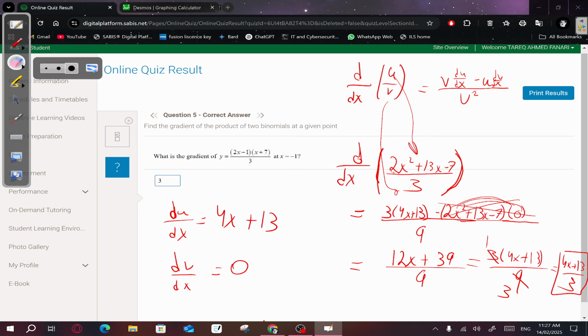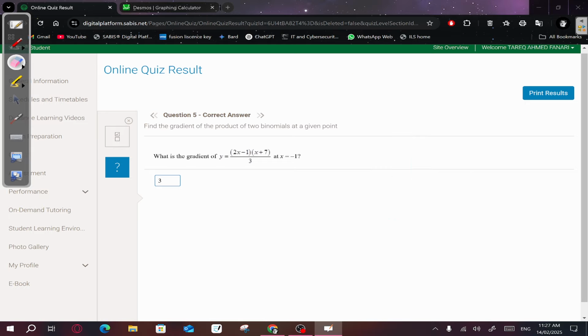Now, this might seem very unnecessary for questions like these. Okay, and I do agree. However, in grade 11, you're going to take very long equations that are going to be difficult to derive. Or not very long, but much easier to derive using the quotient rule than the product rule, or the normal way. Speaking of the product rule, that's another rule you need to know. Or not need to know at all. Don't know it, you don't need it.